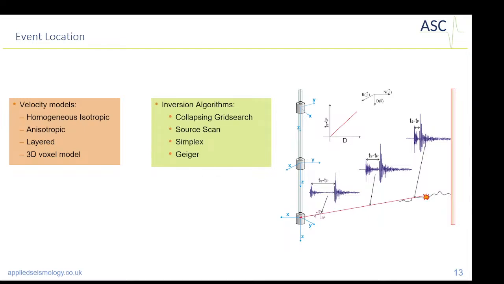There are different inversion algorithms. Each of them works differently in the way that they optimize the solution, such as the collapsing grid search, the source scan, simplex, and Geiger.